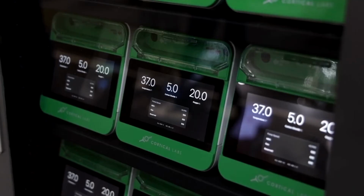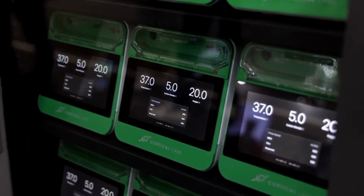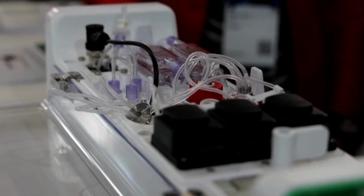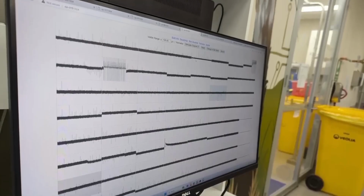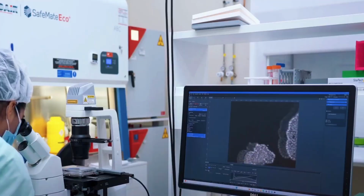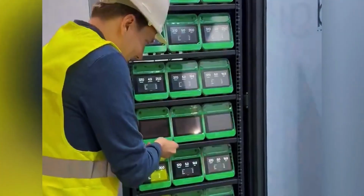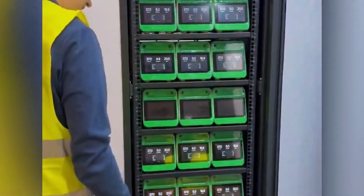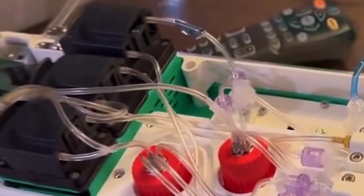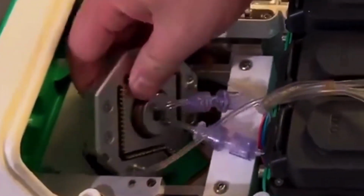CL1 computers are intended for use in laboratories and research facilities capable of cultivating their own cells. They will be made to order and ready for shipment later this year. It may sound like science fiction, but Han claims that the CL1 can learn and adapt at a much faster rate than conventional silicon-based AI while using significantly less energy.